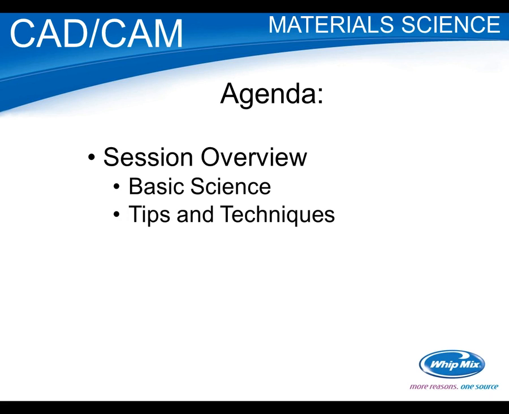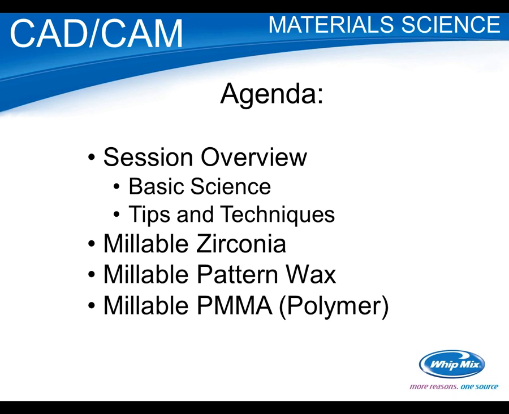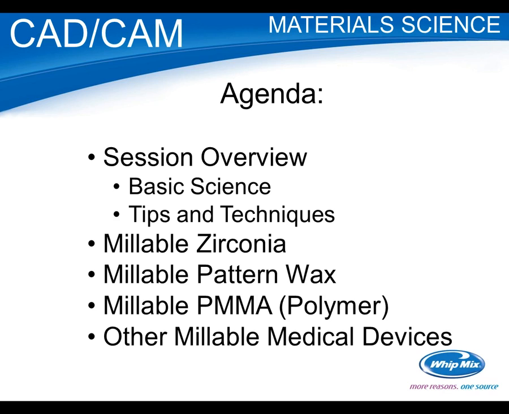Our agenda is a basic overview on the science behind several of the key materials, and then tips and techniques. Okay, how do you use these? I'm really working off the premise that most people are familiar with PFMs, and so they're accustomed to working with metals or porcelain, so really, what is different? Today we're going to talk about millable zirconia, and this is going to get the lion's share of the discussion. Also, I'll talk about millable pattern wax, millable PMMA or related polymers. I kind of use PMMA as a generic term. And other millable medical devices, so other products.